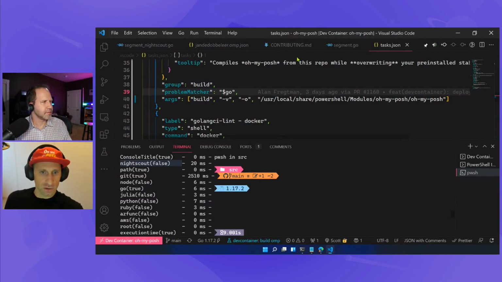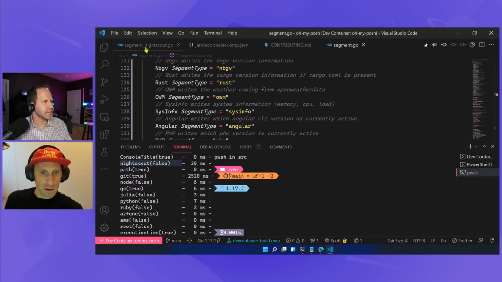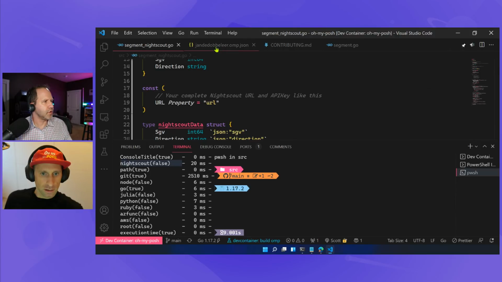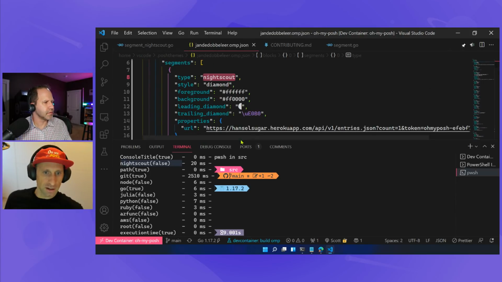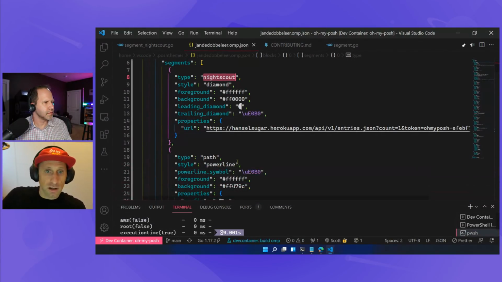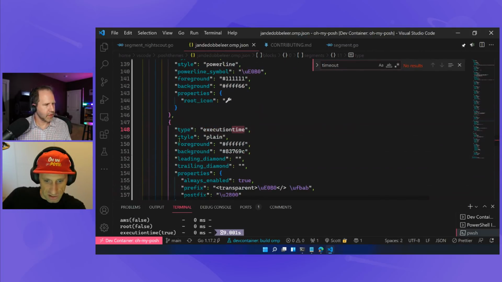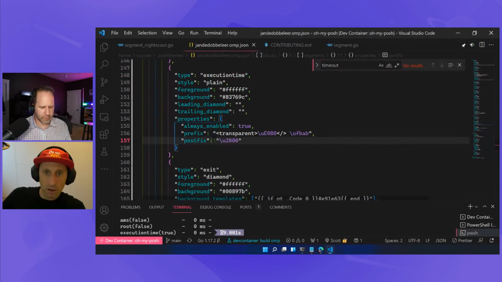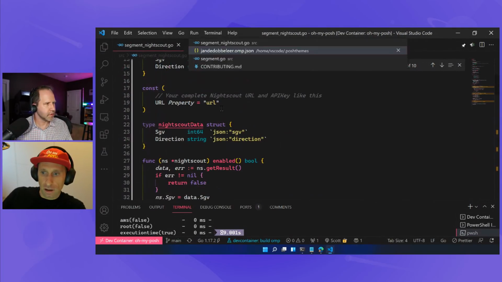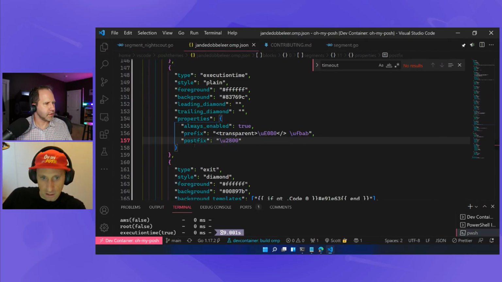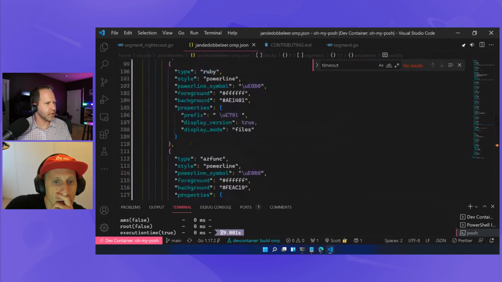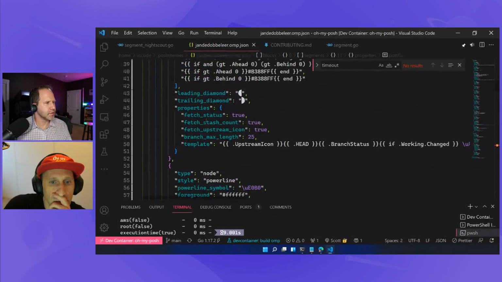So let's go to our theme configuration. That one. And that one is called, let me help you out here. It's the same as the one that was on the open weather map. HTTP_timeout. That one's in a property, right? Yeah, it's a property. Okay, let me go back up there.